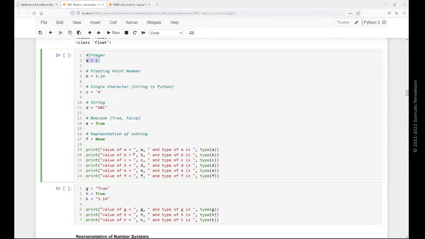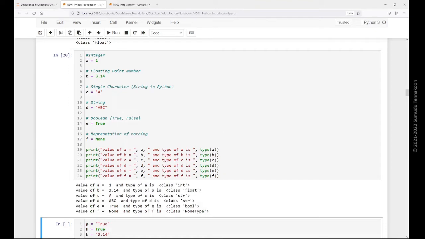Now if you execute, you will know how to concatenate strings in the print statement, providing comma separated strings. And then we can verify the type of each variable. So let's execute and verify that. As we expected, it returned a is 1 and type of a is int, b is float, c is a string, and you see even if you provide single quotes, Python recognized that as a string. D, as we expected, we recognize as a string.